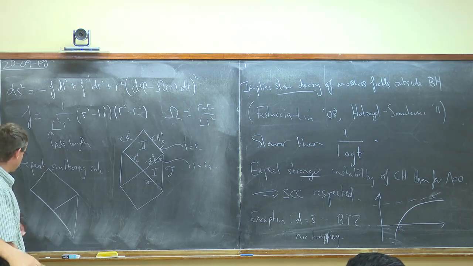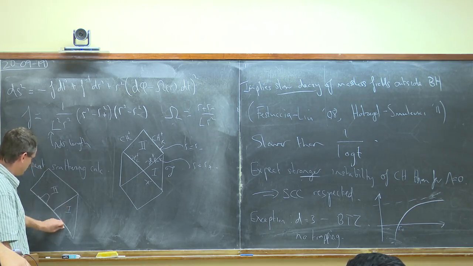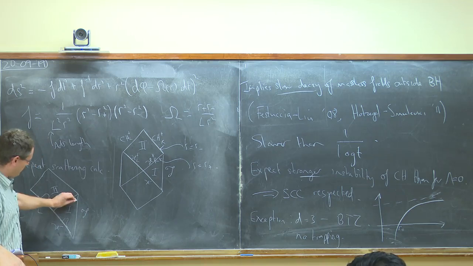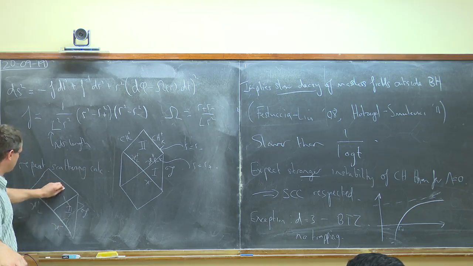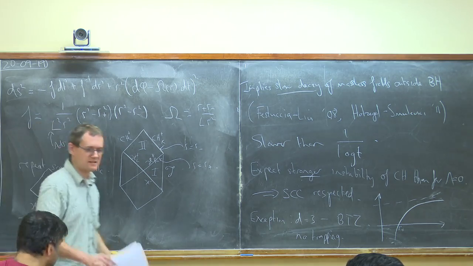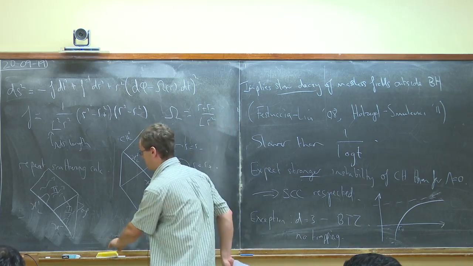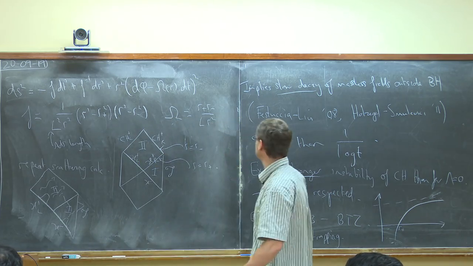So let's do our scattering calculation again. We put a wave packet here, so this is 1, this is 2, H minus. We'll put a wave packet here, and then we'll also allow for a wave packet coming in from timelike infinity. Do the same calculation we did before, so I'm not going to go through the details. It's essentially the same. But the nice thing in this case is we can do everything analytically. All the mode functions are just hypergeometric functions, so you can see all of these analyticity properties I was discussing previously explicitly.